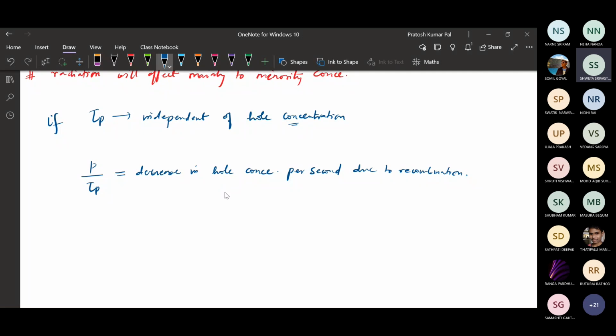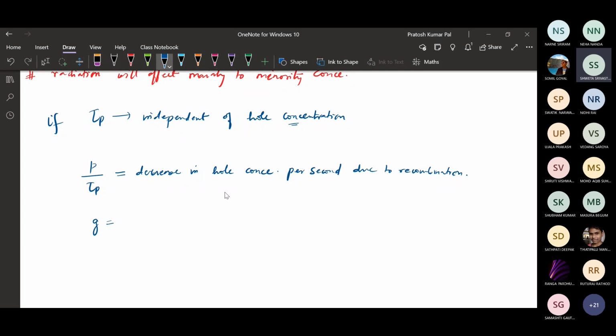Okay, the next point, in case of generation, so basically we need to see what is the amount of holes that have been generated and what is the amount of holes that have disappeared or been used for recombination, and then by considering that amount we need to derive why this hole concentration is going to increase, and then how this hole concentration that has reached p dash, p bar, is going to reduce to a p naught value again at equilibrium.